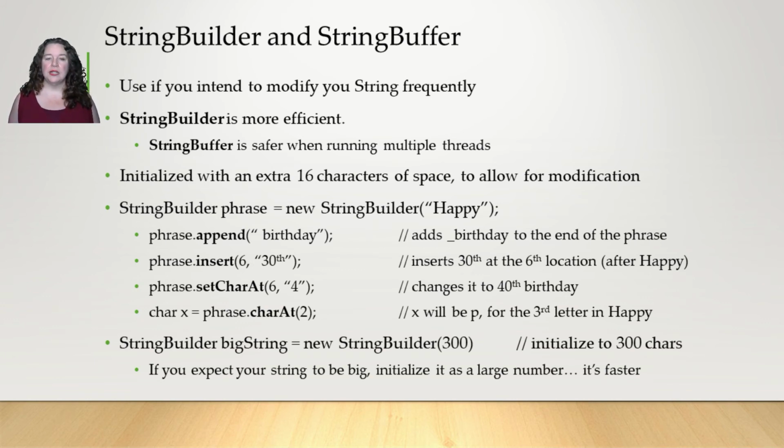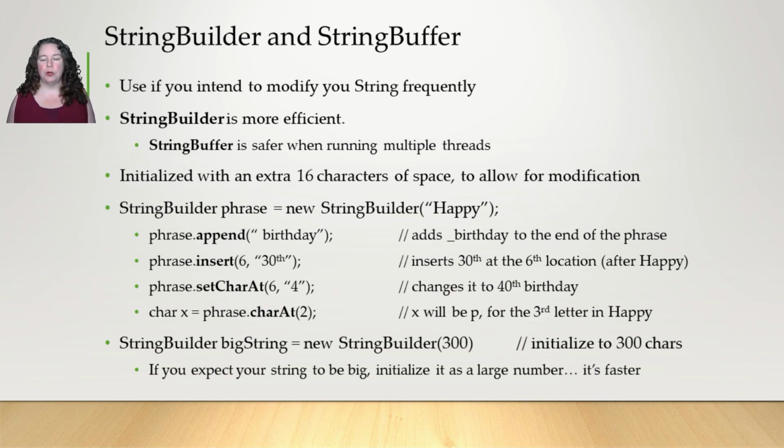StringBuilder uses some methods called append, insert, setCharAt, and charAt to be able to manipulate and move things around. If you know that your StringBuilder is going to start with a blank string and build up to 300 characters, you can assign it as a new StringBuilder with the initial capacity of 300 characters in its constructor. So if you expect your string to be big, go ahead and initialize it as a larger number. That way it doesn't have to keep resizing. You're going to set it to that and then be able to append or insert as you need to. And you wouldn't be able to do this with just a regular basic string.